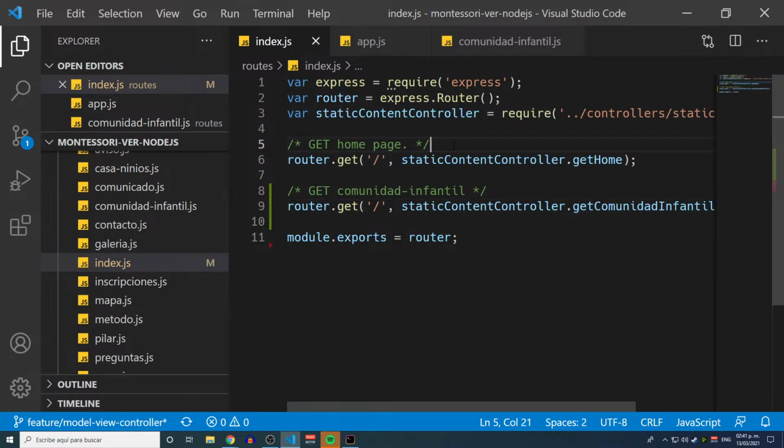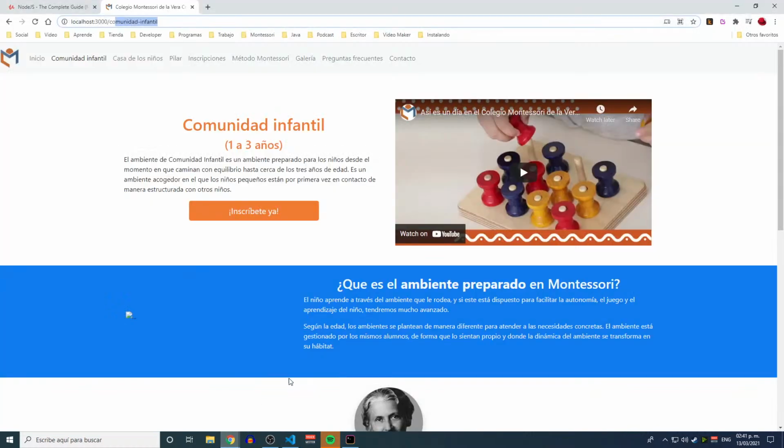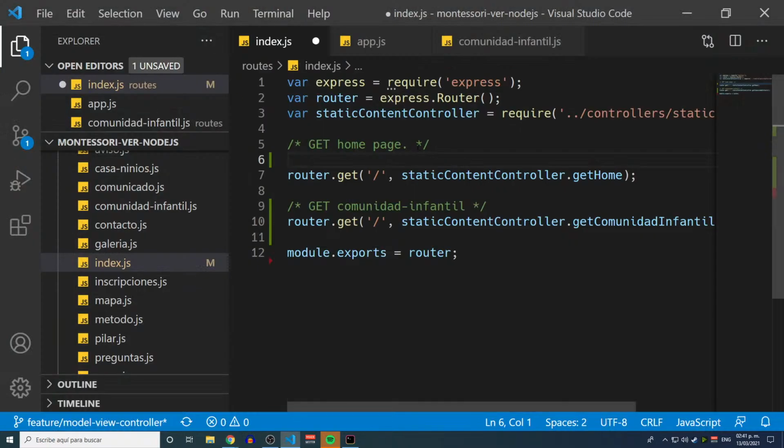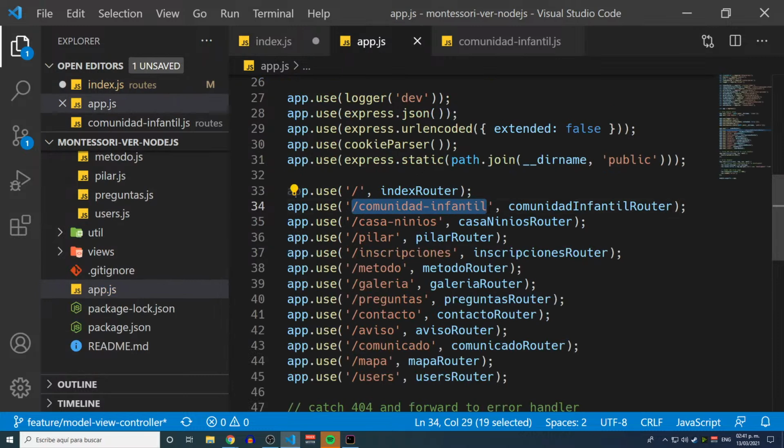So when I get here, the path I need to, let's just paste it here, for example. In order to get into the index page, I am actually getting into, I believe, this. You see, that's the path that I'm actually using to open this index page. This dash over here, the last dash, is basically the root folder, this path over here. So for the Comunidad Infantil path, I need to actually type this path down there.